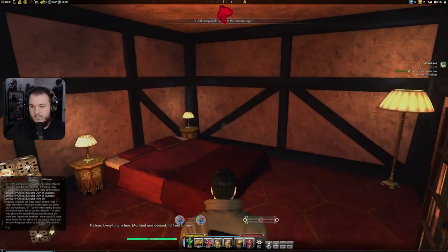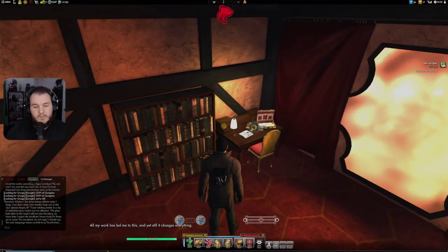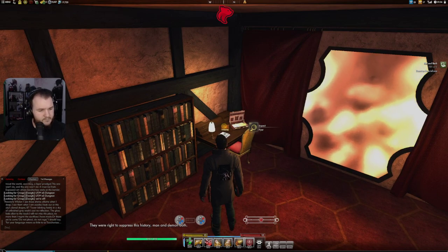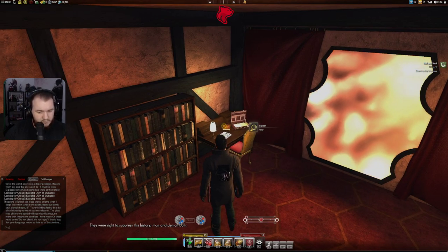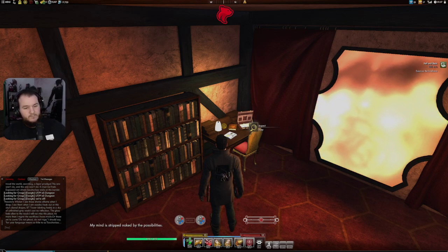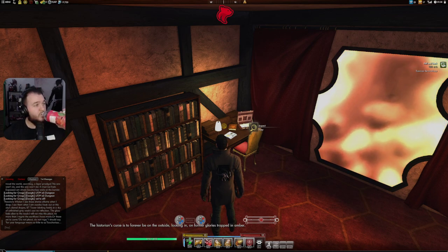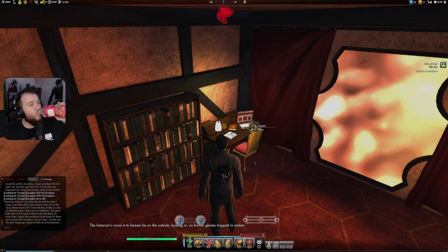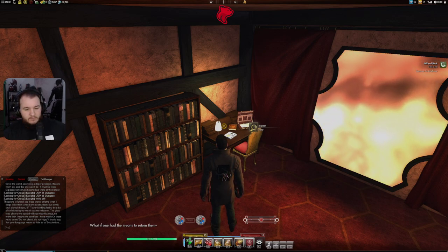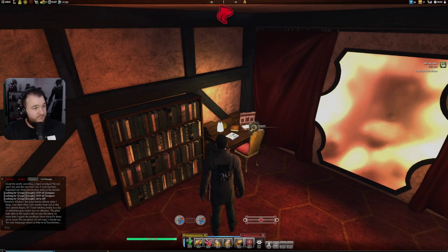It's true. Everything is true. Mankind and demonkind lived as one. All my work has led me to this, and yet, still, it changes everything. They were right to suppress this history, man and demon both, for its magnificence is fracturing. My mind is stripped naked by the possibilities. The historian's curse is to forever be on the outside, looking in on former glories trapped in amber. What if one had the means to return them? What if one had the will to do it?